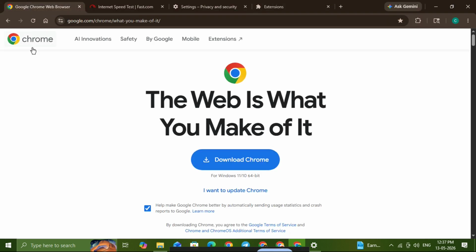So to quickly recap, if you get Chrome error 429, refresh the page, wait a few minutes, restart your router, restart Chrome, clear cache and cookies, disable suspicious extensions, and turn off any VPN or proxy. One of these steps usually fixes the problem fast.